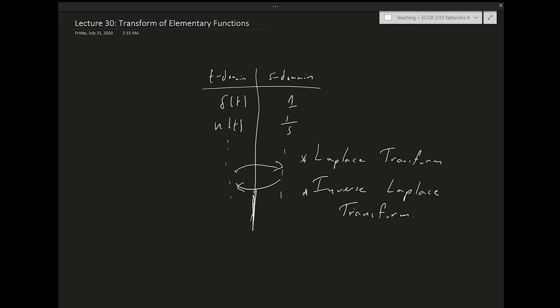What we're trying to achieve is that when we encounter a problem with a circuit or a differential equation, we want to move everything to the Laplace domain through the Laplace transform, find the solution in the S domain, and then, using the same table that we established for all those functions, we can go back to the time domain and find the solution in the time domain. Okay, so we want to establish that table.